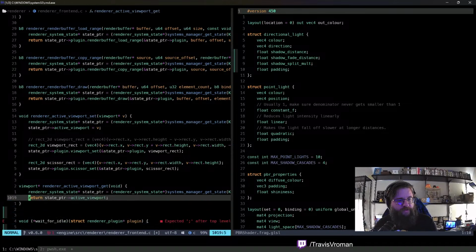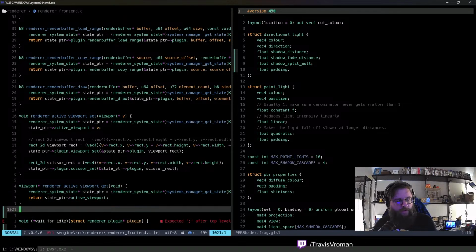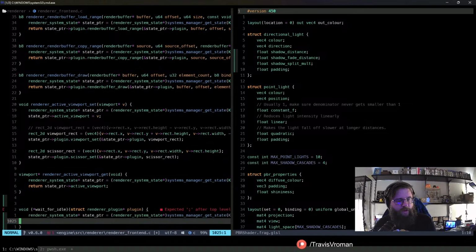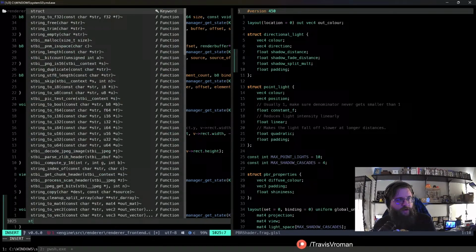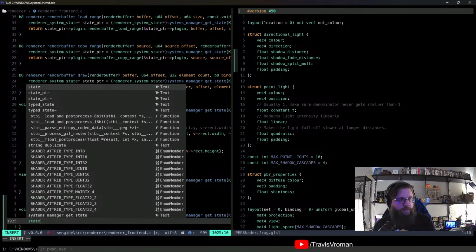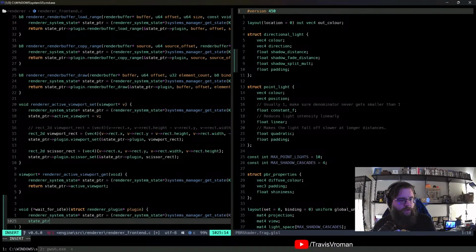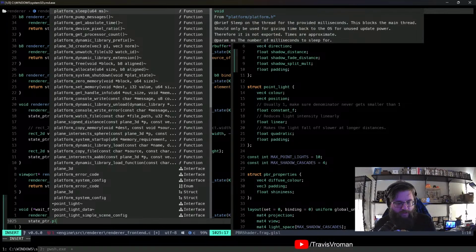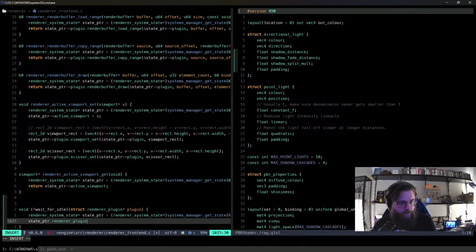Right, and we'll basically just do this to get the plugin, render state rather, and then we'll do state pointer plugin.